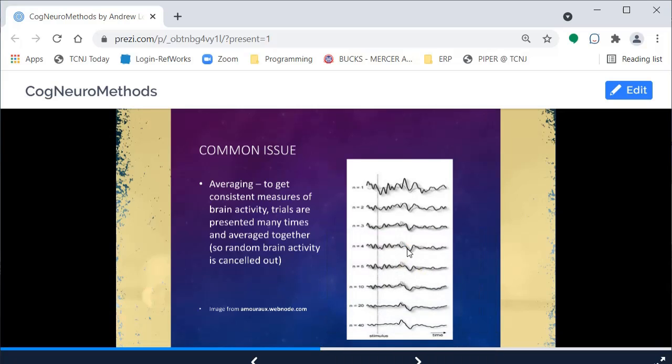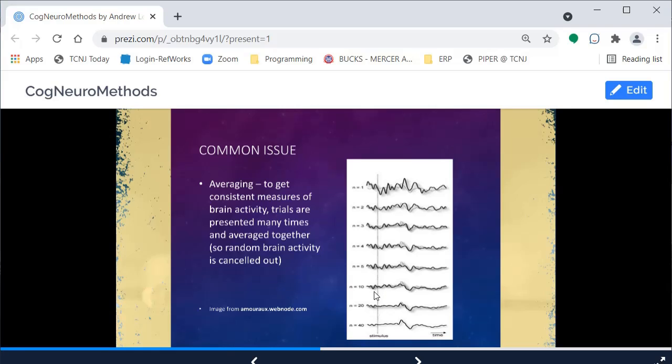What you see here on this slide is EEG, and it's showing you what one trial would look like, or if you took two trials of the same cognition and averaged them together. And you can see that once we get up to about 40 trials or so, a clear signal emerges. So all the random stuff gets canceled out. You can see in the early part and the later part it's pretty flat, because it's random brain activity on those trials, and that gets canceled out. So all of our imaging technology basically uses this averaging principle.